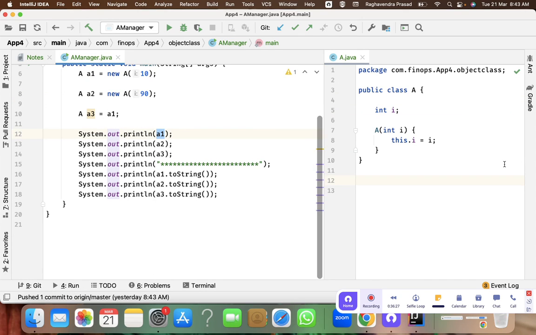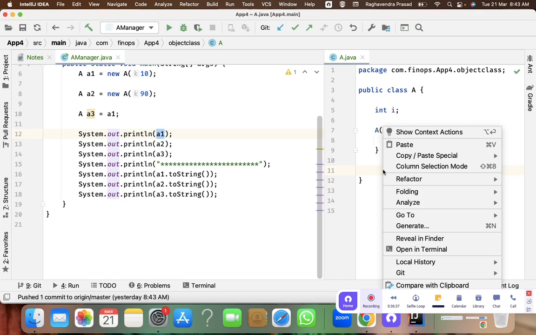Same output. Now what I'll do here is, in this class, whatever class you write, you just right click, right? Right click, you will see an option called generate. Please observe very carefully, this is the most important option and you will have to use it hundreds of times in your day-to-day development after getting the job.